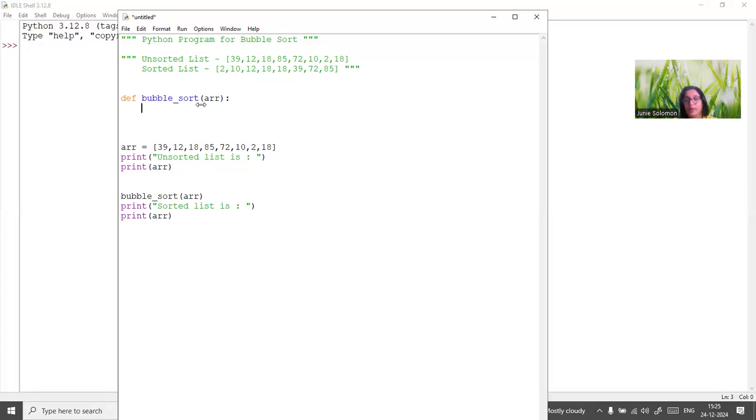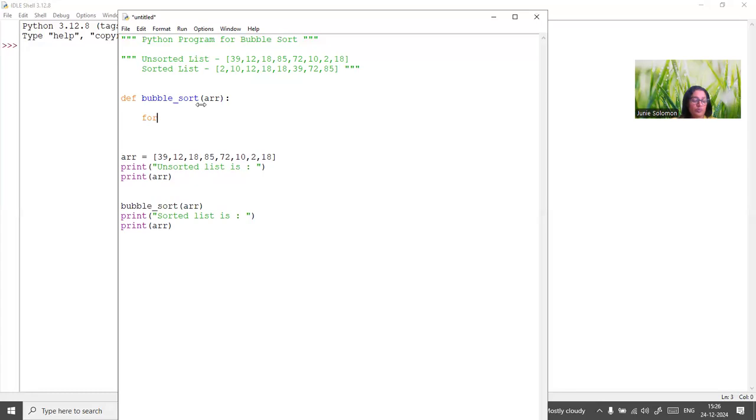Now the first thing we have to put is the loop, so you have to be very careful about what I am doing here. For n, I use range because I don't know how many elements are in the list. So I use range of length of ARR.